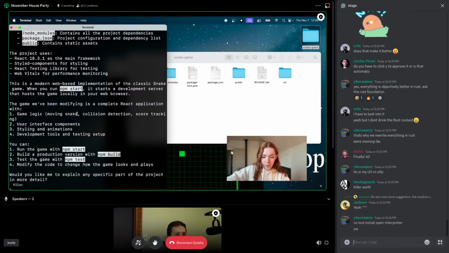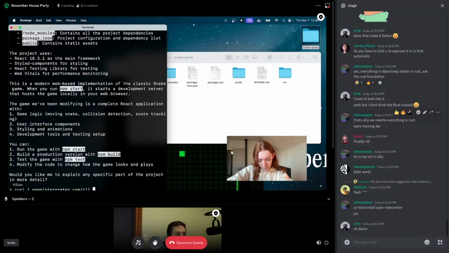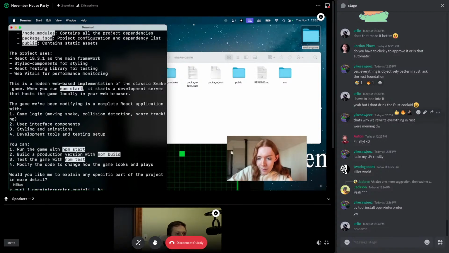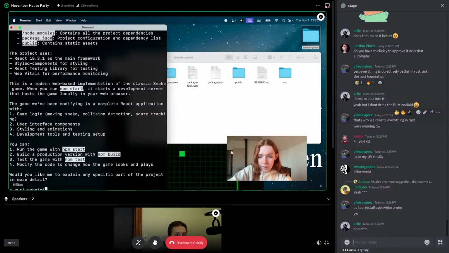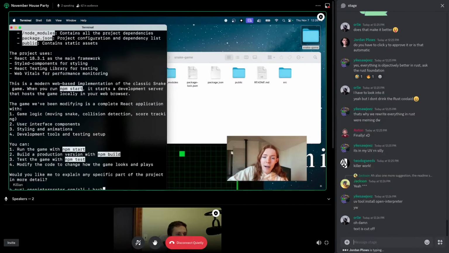Take a look at this new install line. It's going to be curl openinterpreter.com/CLI | bash. I don't think that's right, actually, with the pipe there, right? Yeah, it's got to be. Very jealous of PyEnv and how easy it has been to install that.